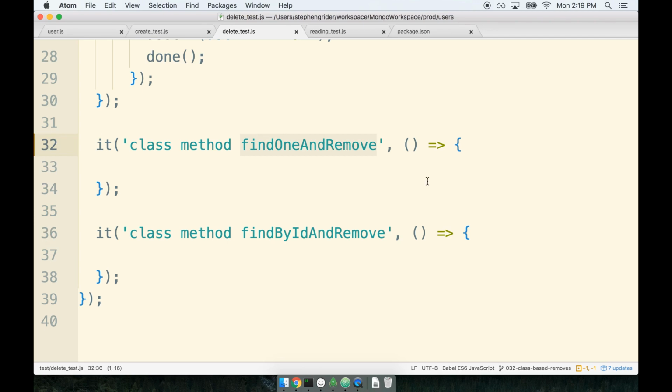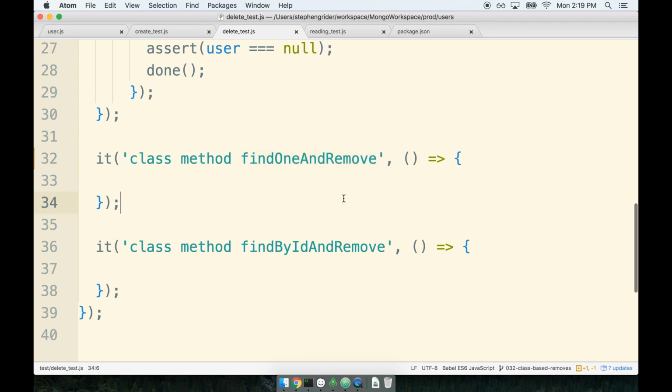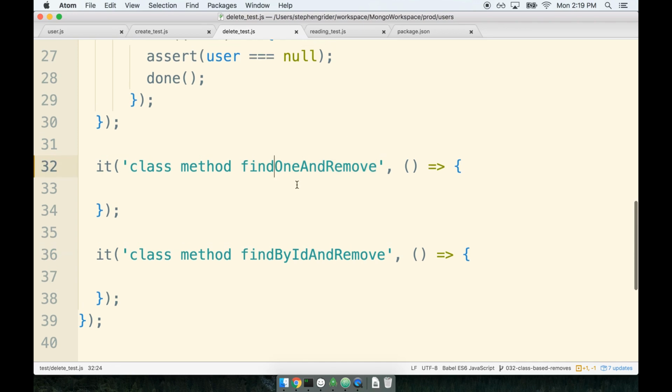So this is where, again, things start to get a little bit repetitive in the Mongoose and Mongo world. Because if you think about it, we could really re-implement findByIdAndRemove by using findOneAndRemove. We could just look for a record's particular ID and remove that one. So again, definitely some repetitive stuff, but getting a good handle on all the different options for modifying and removing records is definitely something to work towards.